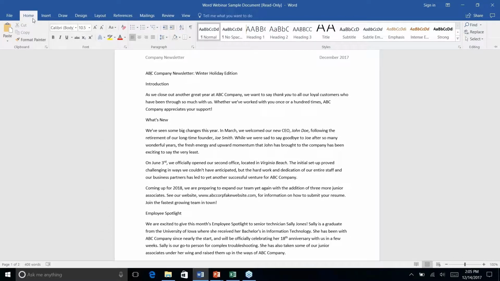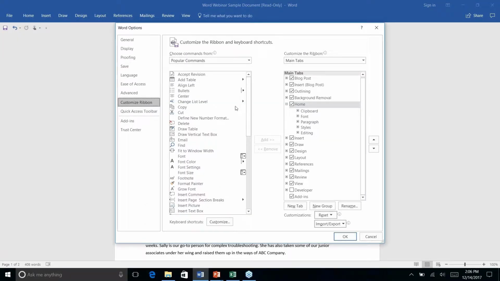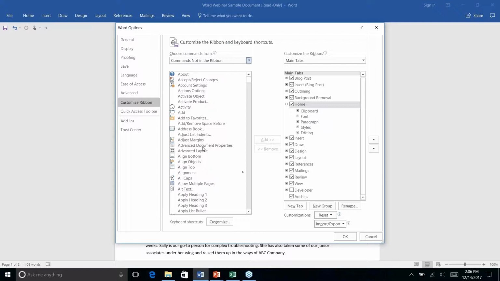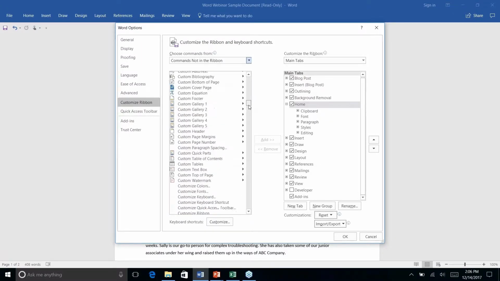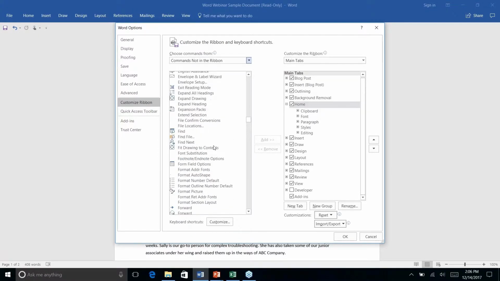The nice thing about it, though, is if you have upgraded to the 2016 version and maybe you really like the way that something was set up in the 2010 version, you can go through and customize the ribbon and set anything that you want. So if there's an item that's missing, feel free to go through this list and add it. It populates the most popular commands to start. You can also look at all commands that are not in the ribbon. This is my favorite way to find something. If I'm looking and I don't see it, I'll choose the option for commands not in the ribbon, and it is all alphabetical. So it's very, very easy to navigate. Just take your best guess for how to phrase what you're looking for.